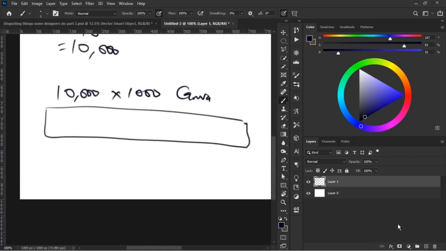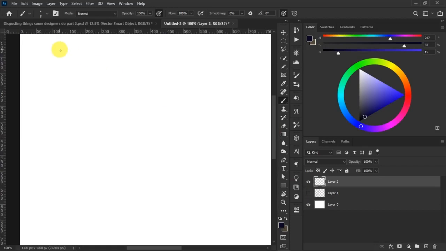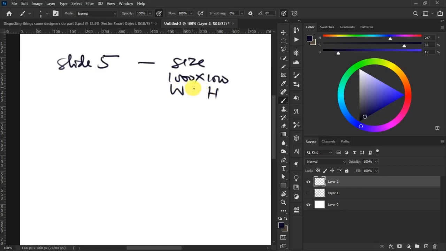So let's assume that these slides are actually 5 and the size is 1000 by 1000. Remember, width by height.